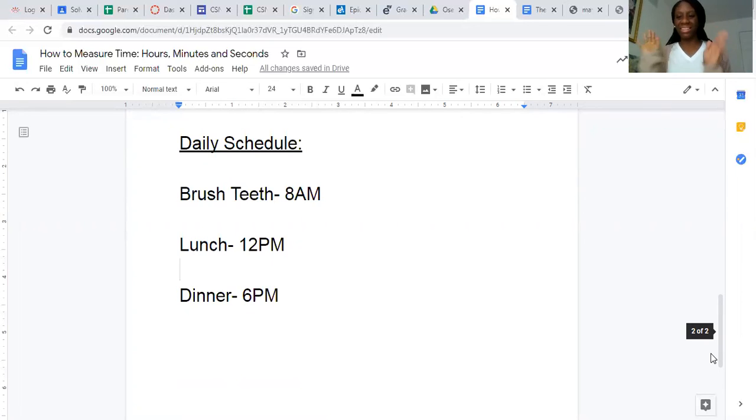That's why I said 12 p.m. And then we know we're having dinner in the evening, and we know that's going to be PM. Excellent job. I'm going to stop sharing this screen so we can look at our clock.